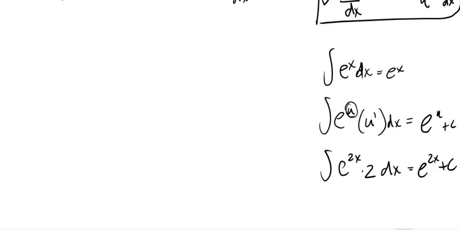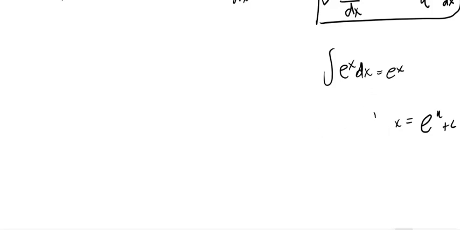Okay, so you might see this, but I don't like this formula, because when I give you these functions, we're just going to let u be this. It doesn't always work out this nicely. There's often another constant hanging out. What if I asked you to put 6 here? Then you can still do it by doing u substitution, letting u be the exponent, but it doesn't work out perfectly. So I won't really have a formula for that, but I'll have a method. And the method will almost always be to do u substitution and let u be your exponent. Okay? And we're going to do a bunch of examples.